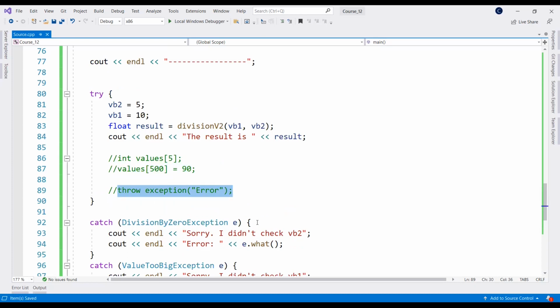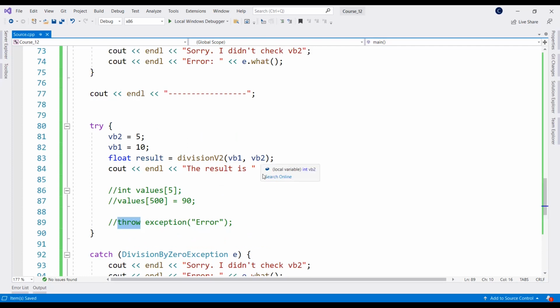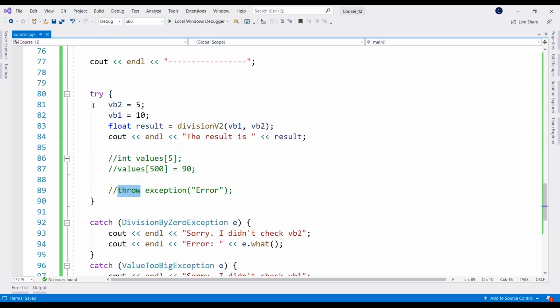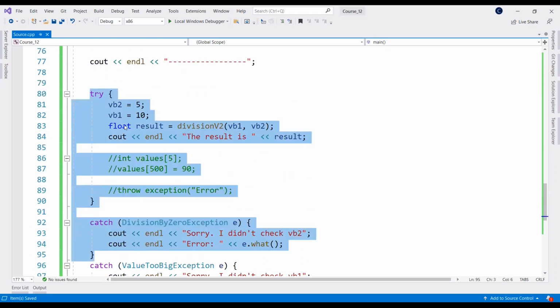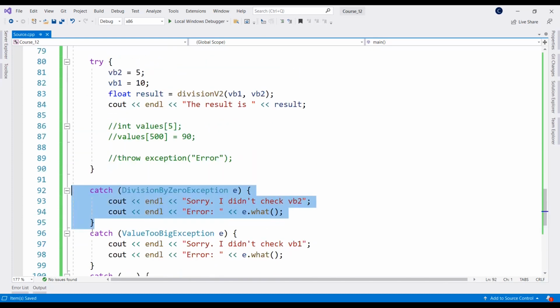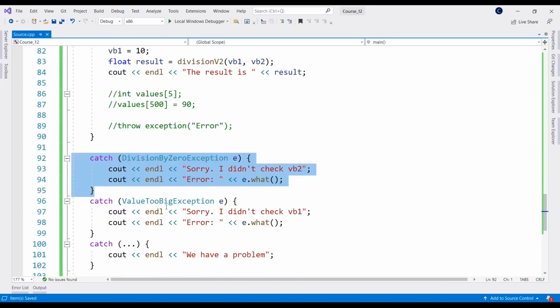So in C++, this is like a way to talk with your colleagues. You see, I showed you that if they call your functions and they don't validate, you need to give them a very strong response. That's not okay. So we throw exceptions. And now if they know that, they have a way to be prepared. So if they don't validate and they call us with wrong values, now they have the power to catch our responses.